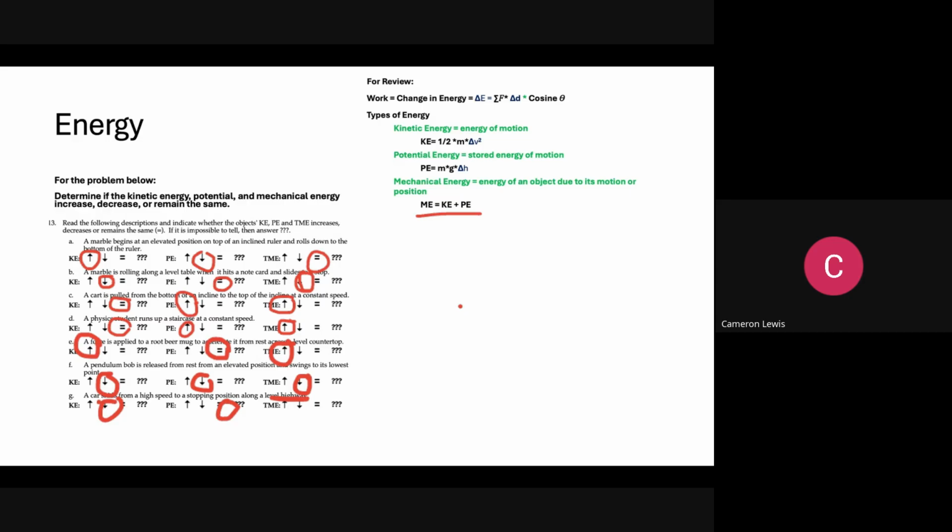Okay, so now let's think about it. What does mechanical energy represent? It's the potential and the kinetic mixed together. So it'll be a negative plus an equal sign. So I guess I was right. It'll be decreased. So you're saying it's decreased now? Yeah. Okay. Now, before I start breaking stuff down, let's just see how we did.